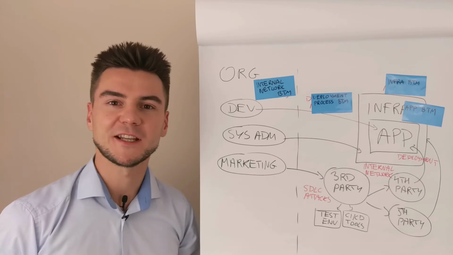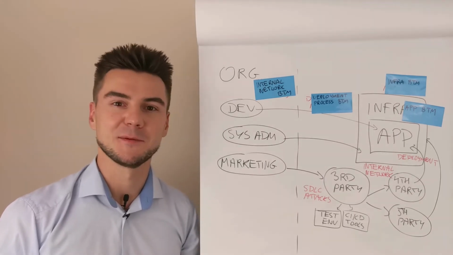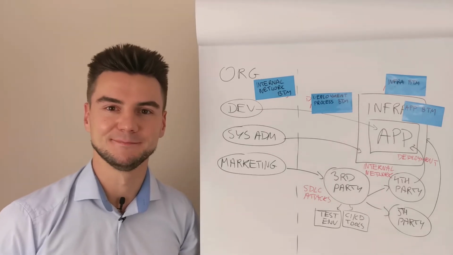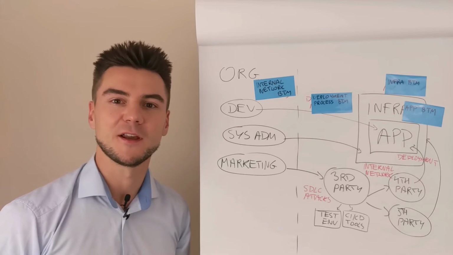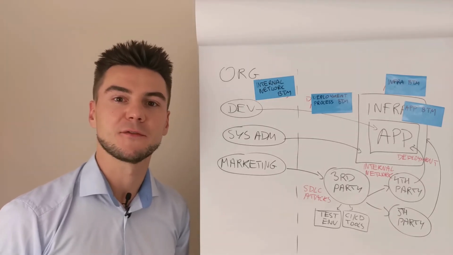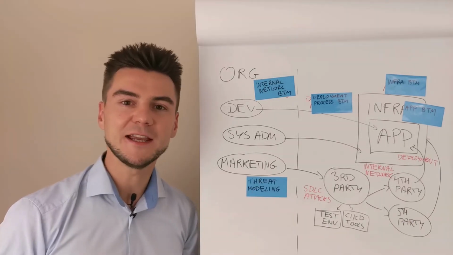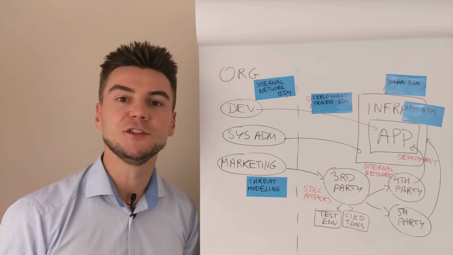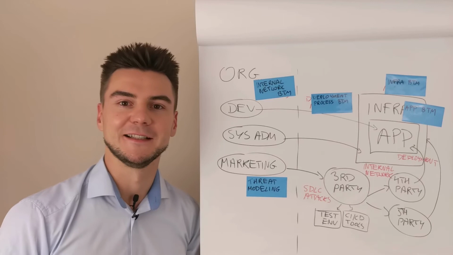Now, before your marketing department starts negotiating a deal with a third party, it's time for the security team to step in. All new projects should be reported so that the IT team is aware of them. It is also the best moment to perform a quick threat modeling activity. It is because all controls and mitigations that we'll discuss in a moment need to be written down and put in the contract before it is signed.